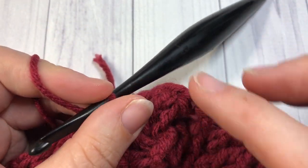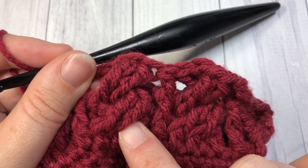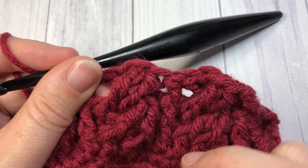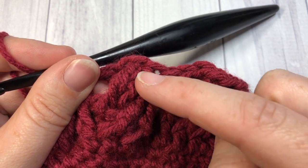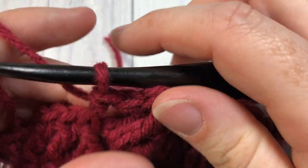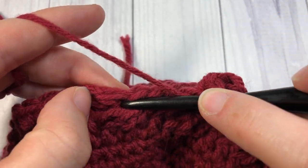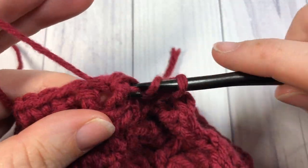An easy way to keep track is just simply count these cross double crochet pairs all the way up. So you're going to have 10 of these in total. Okay, so go ahead, work those 9 rounds, and then meet me back here.